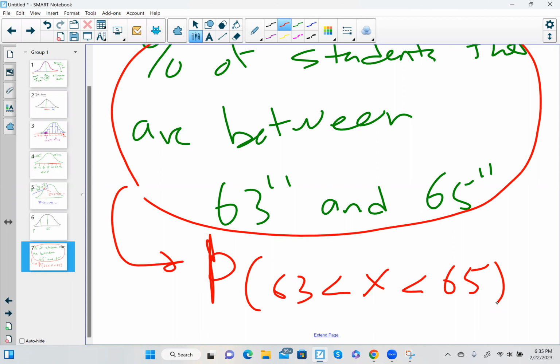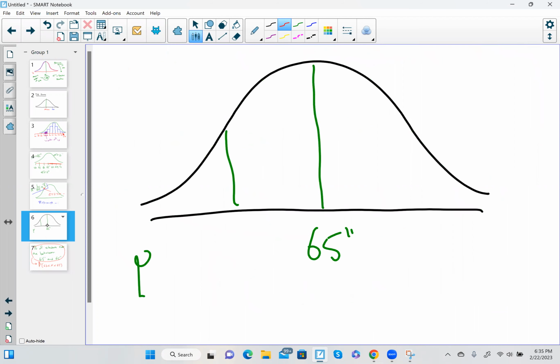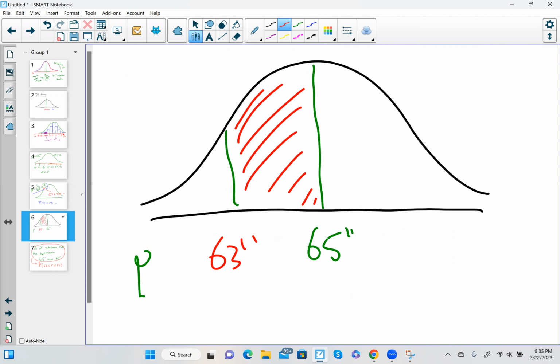Okay, so this question really corresponds to the following. Here's 63 inches. We're really saying, what area is in this part of the curve? That's what we're asking about, this normal distribution. How do we find area under the normal distribution? That's going to be our goal for today. And then we're going to use this problem in many different settings to hopefully understand things a little bit better. Okay, so that's going to be the goal.